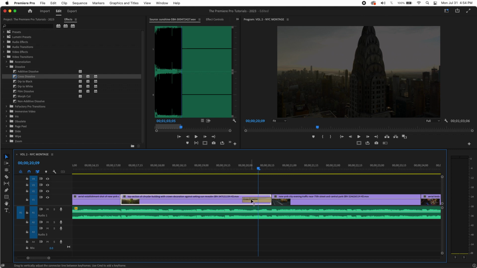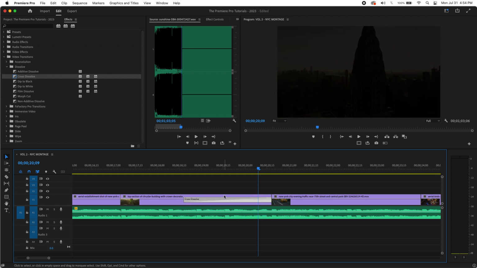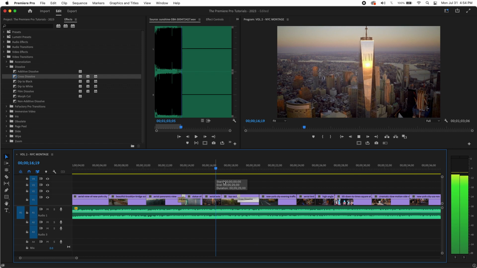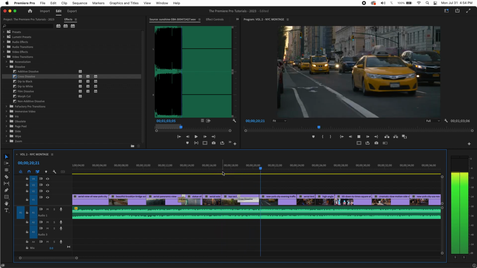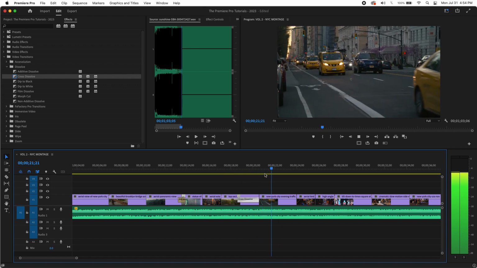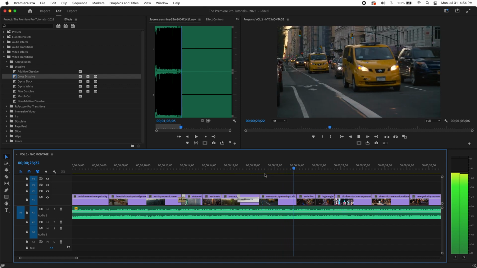So let's look at the duration of this. So this is, again, let's do about 2 seconds. We did our other slow fade. Now let's take a look at what this looks like. See that? So that just gave it a little bit of flavor. And now we're not just doing the same thing every cut.